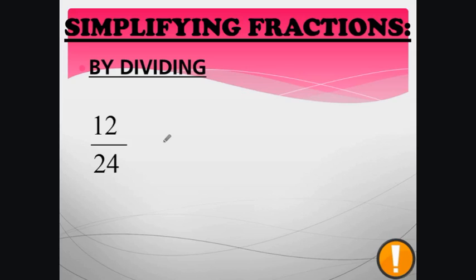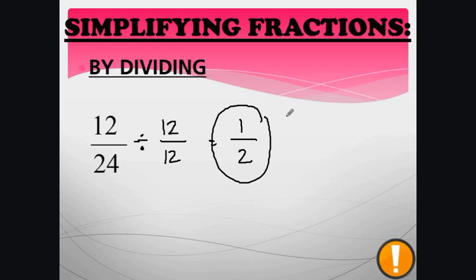But if you take a closer look at another number that might be higher, that's divisible by both 12 and 24, I'm going to go ahead and divide both my numerator and denominator by 12 and see what happens. When I divide 12 into 12, that equals 1, and 24 split into 12 parts equals 2, which is 1/2. That fraction just can't get any smaller. So maybe let's take a look at another one.